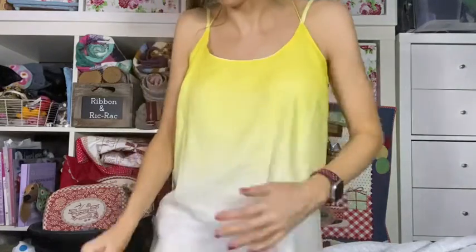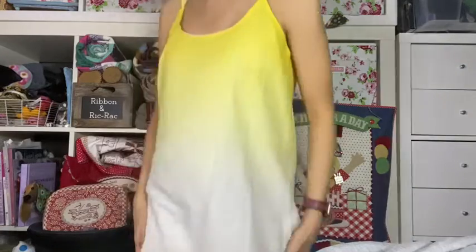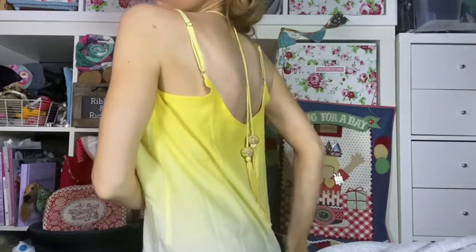And actually, I'm wearing a beach cover up from River Island that I bought in January. It's quite pretty actually. Look, it's ombre, it's got this lovely frilly bit at the bottom. I wasn't planning on going on holiday, but just for wearing around the house, it's really nice. And it's got this lovely bit that crosses down. Just fold it over, it dangles down the back. I think that's quite pretty.